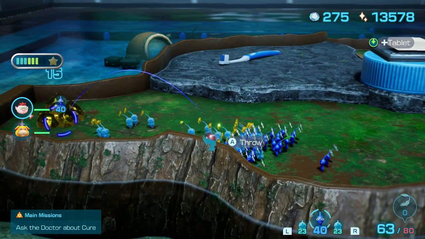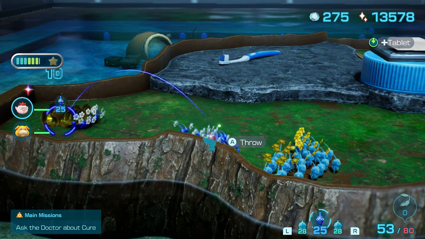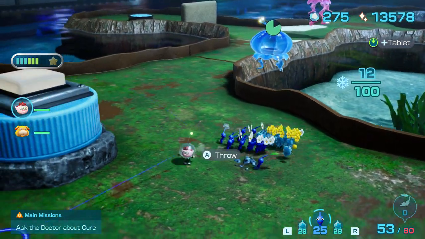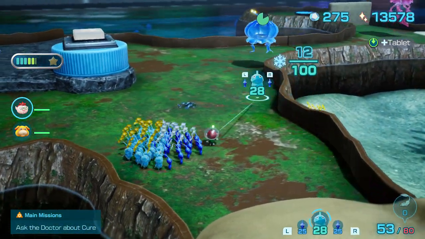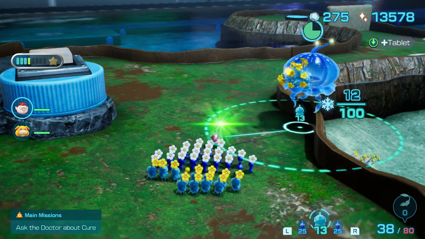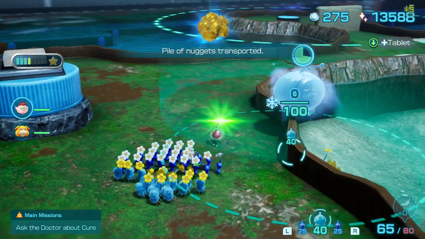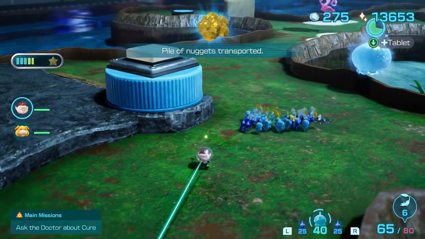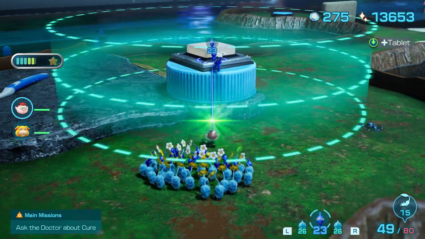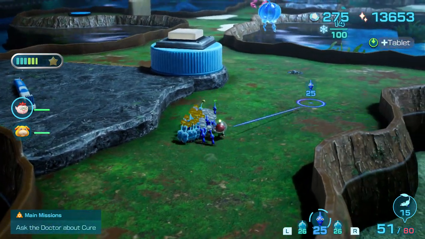No wait, that was dumb. We shouldn't send out the ice Pikmin if they're our only hope against those flying things. At least the ice Pikmin are immune to drowning, I guess. It's flying above the water again? Of course, that's how it... We have to somehow get Ochi back here. But I have no clue how to do that.